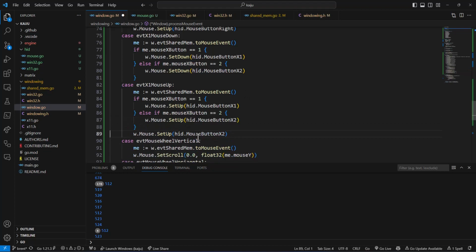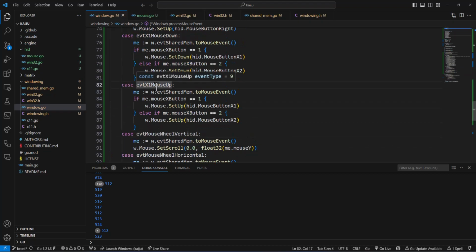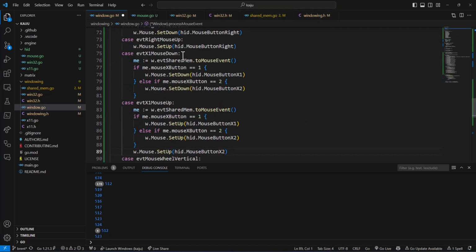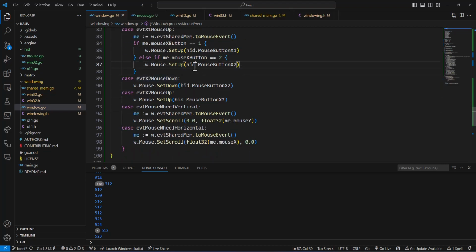That means we can get rid of those there. And instead of having, we'll leave x1 and x2. Yeah, I shouldn't delete the x2 stuff because on other platforms we might get a separate event for x1 and x2. So we'll leave those where they stand.